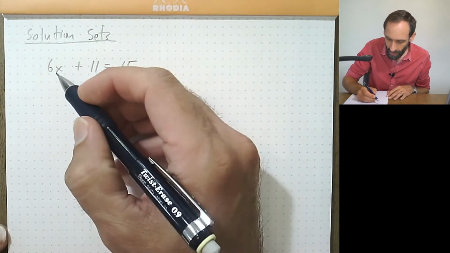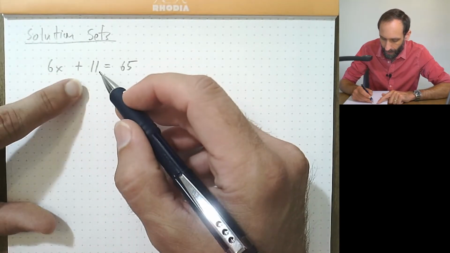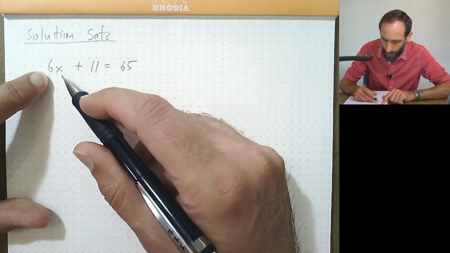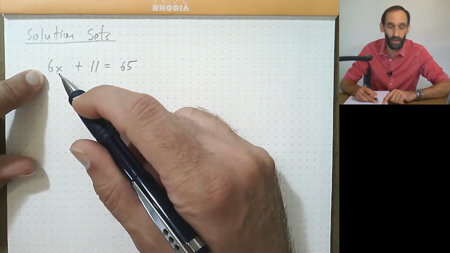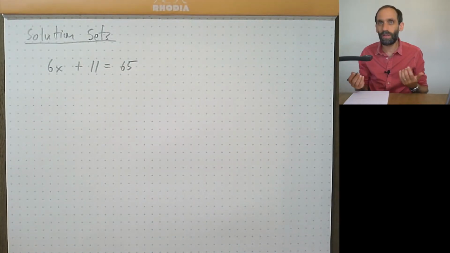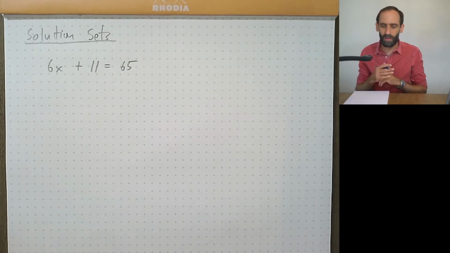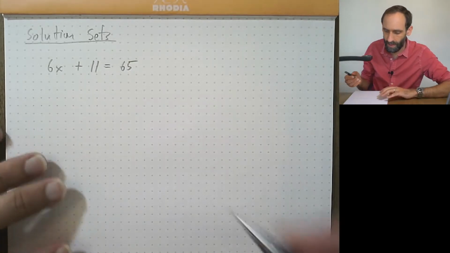You could start just sort of analyzing, well, basically when I add 11 to this number, I need to get 65. So thinking about what could go in there such that when you add 11, you get 65. And probably you could solve it in your head doing that. But if you were to follow that regimented step-by-step process, it would probably look like this.